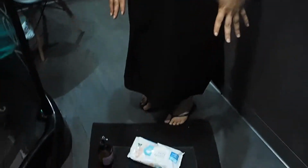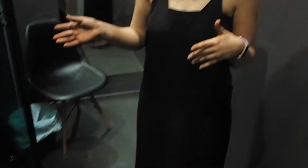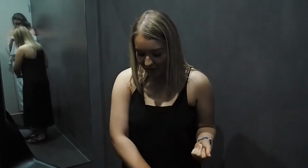So we've got your set up here, everything that you'll need in order to have your spray tan. So we provide you with some disposable underwear if you'd like to wear them. However, you're in here on your own, so if you're comfortable and you don't want to wear them, you don't have to, so you don't get a tan line. You've also got a hairnet there just to protect your hair, especially good for blondes. And then you've also got some sticky feet here just to protect the soles of your feet so that you don't get too dark on the bottom there. You've also got barrier cream if you are dry anywhere. We don't want the tan to overdevelop, so we just get you to pop a little bit of that on the hands is a good place to put it.